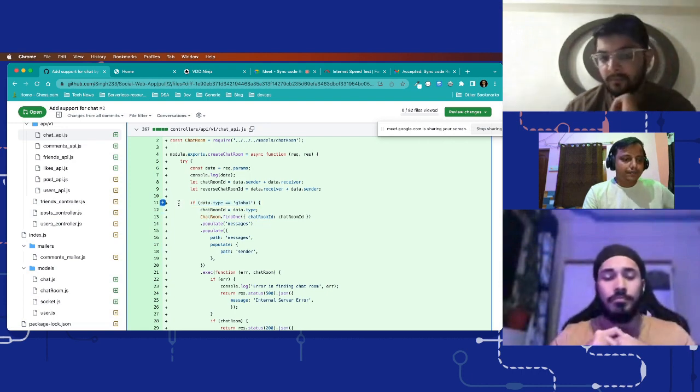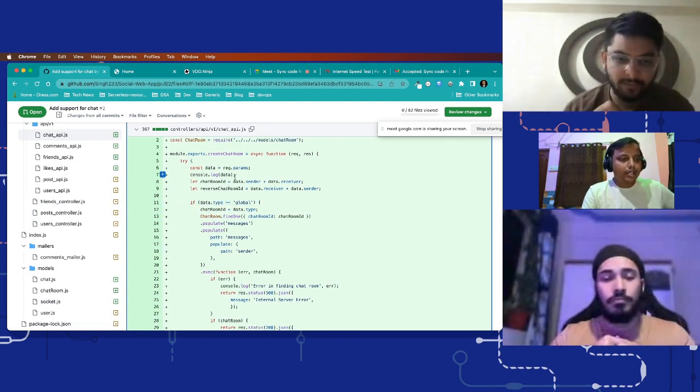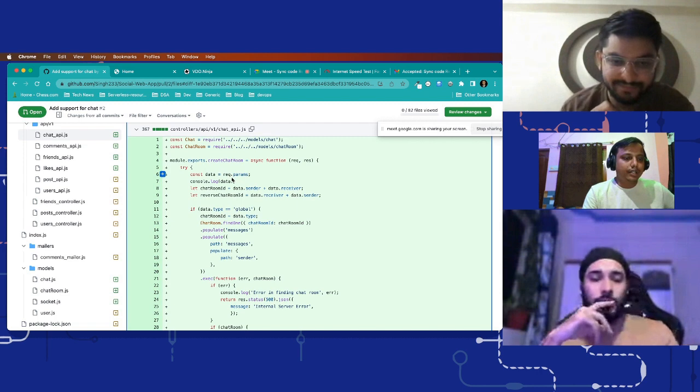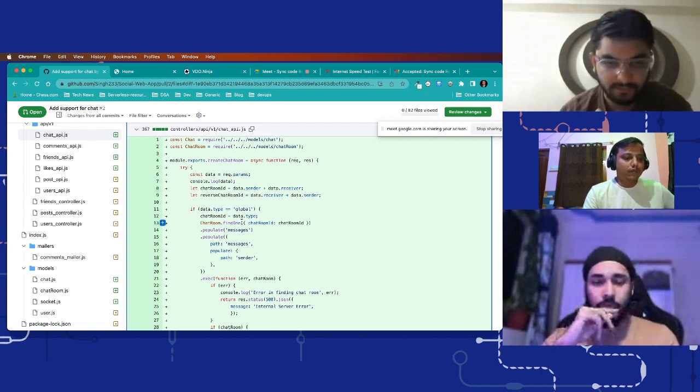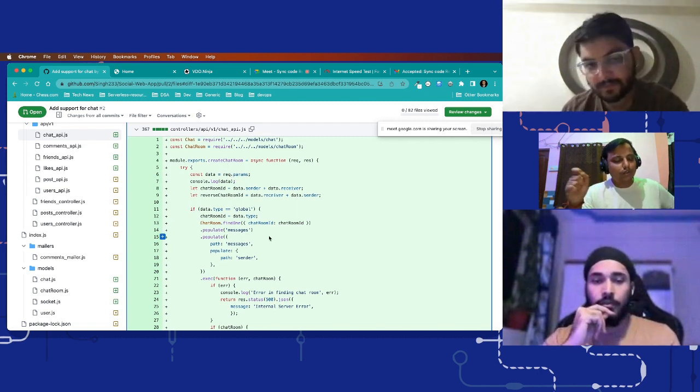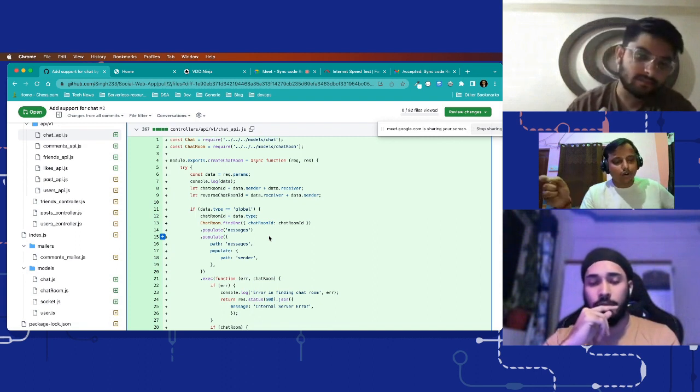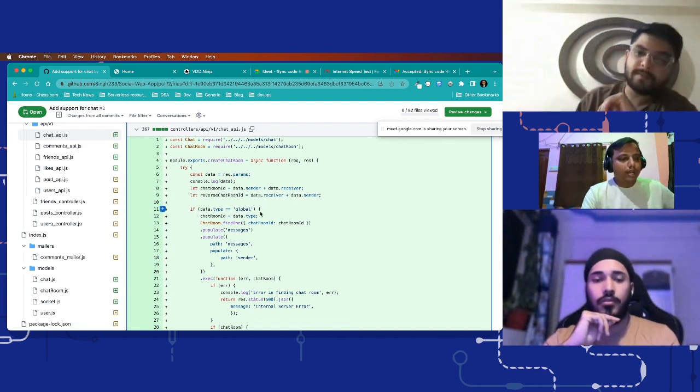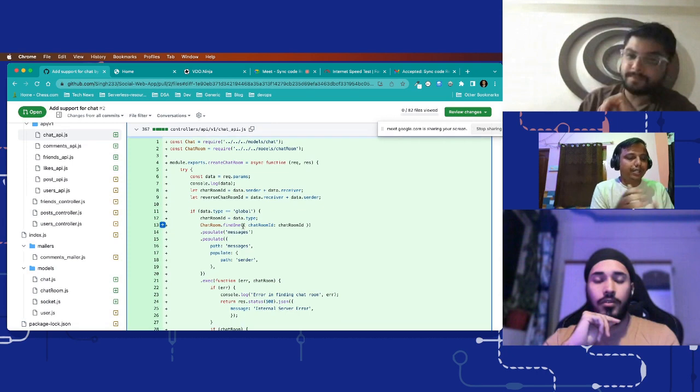Yes. So this should not be handled in a single function. You should have created two functions: one for create chat room for global, and one for create chat room for one-on-one. So that's the first thing, handling everything in a single function. You can break them down into functions so that you can reuse them later.